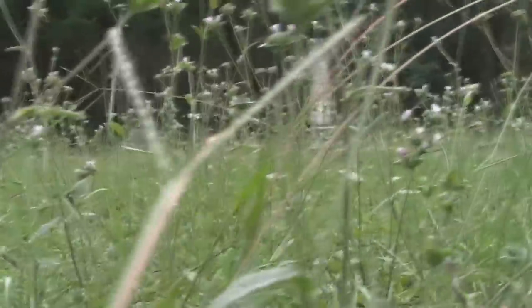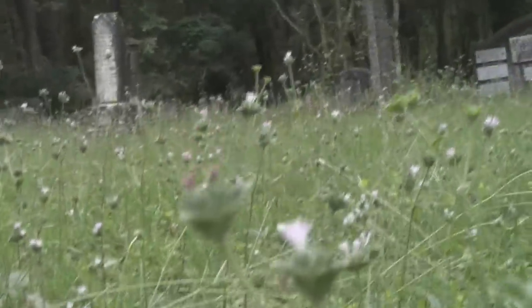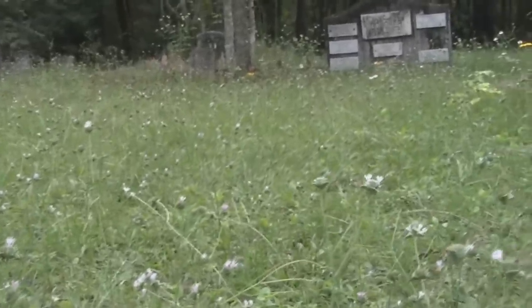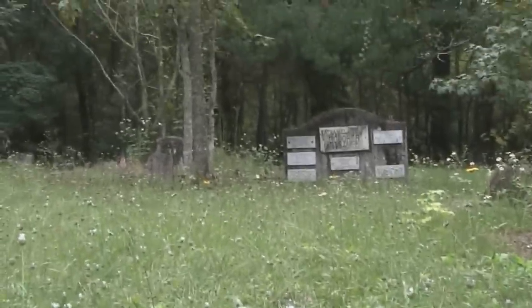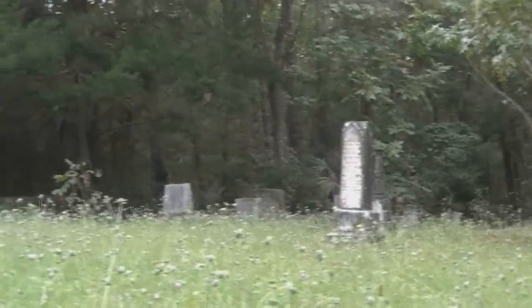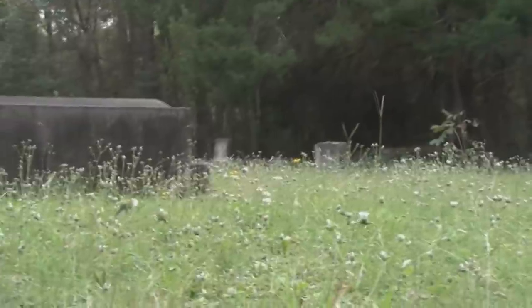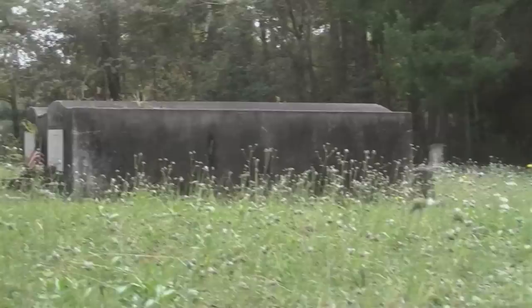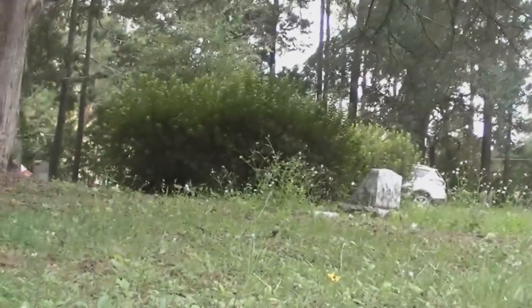As you can see, this cemetery is in desperate need of attention in the landscape department. Even though these plants around provide a little color in a place that would usually look very dull, they still pose a risk for people who, like me, come in and look for interesting things. You might come across a moccasin or a rattlesnake — you never know in these places. Always good to be careful. The ground is very spongy to the feet, which leads me to believe that this area is probably infested with who knows how many bugs and critters that call this place home.